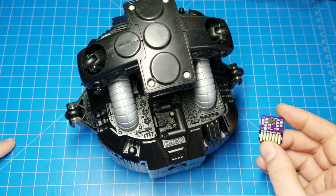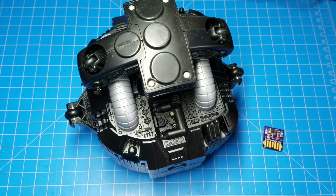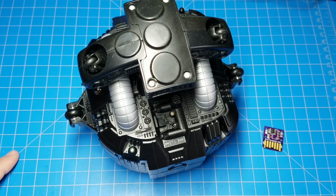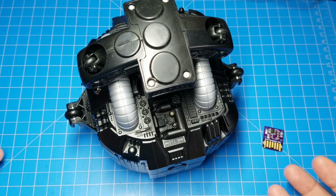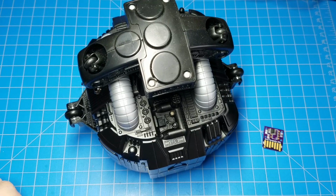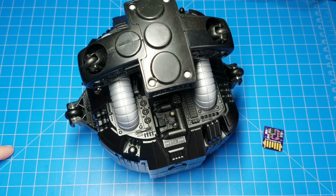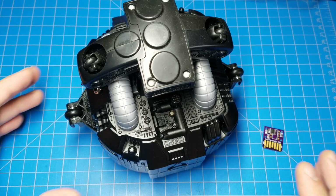And so I created a custom sound to put on my personality chip, but I have no way to test that it works, or to get 100% confirmation that this is the noise that plays the first time your droid is activated. But thanks to Russ on the Star Wars Galaxy's Edge Discord server, which I will have a link to down below so you can join too if you would like, he pointed out how to set your droid back to its factory default, or do a factory reset, and that will probably allow you to pair your remote for the first time and hear that noise. And he's absolutely right. So here's the trick.